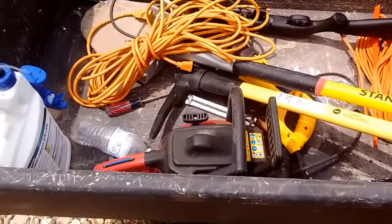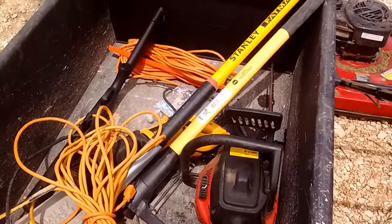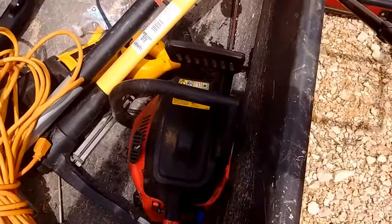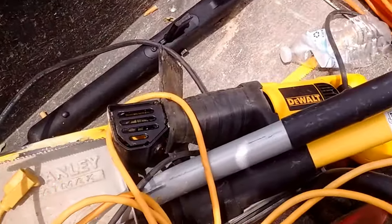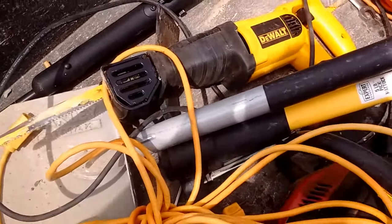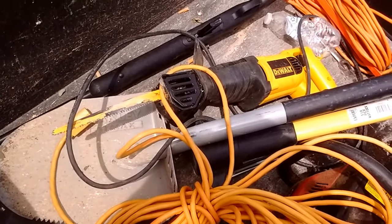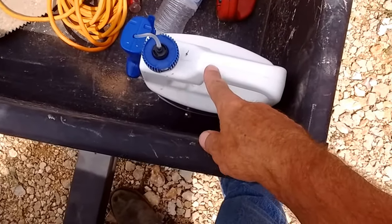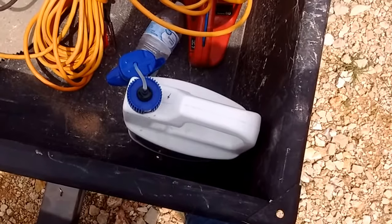Here's an assortment of tools I used to get that mesquite tree — or bush, or weed, whatever you want to call it — out of there. My chainsaw of course, though I try to keep it out of the dirt so it doesn't get plugged up. I also hauled out my DeWalt Sawzall, ran a cord out to the stump in the ground, cut a crisscross pattern into the stump, and applied some high-powered weed killer. Then I covered it up with dirt.